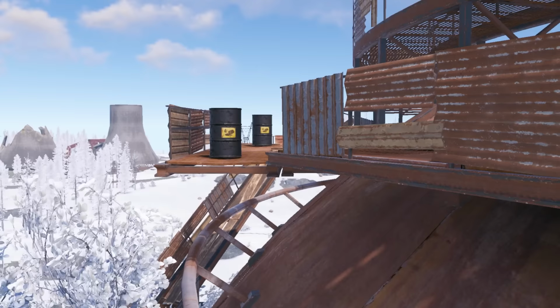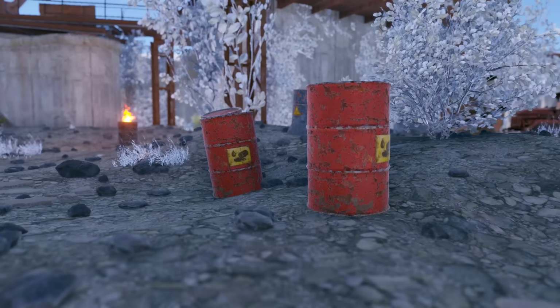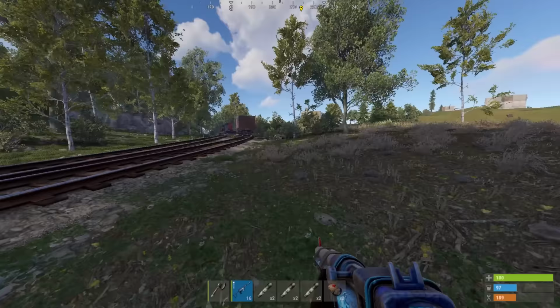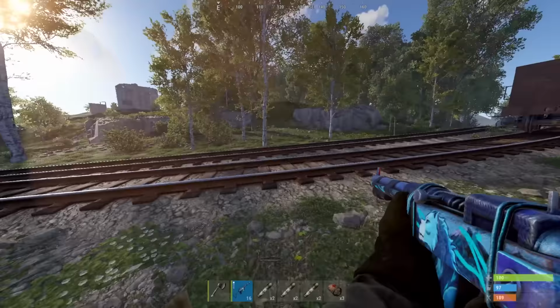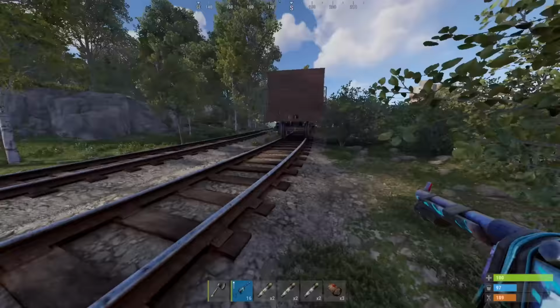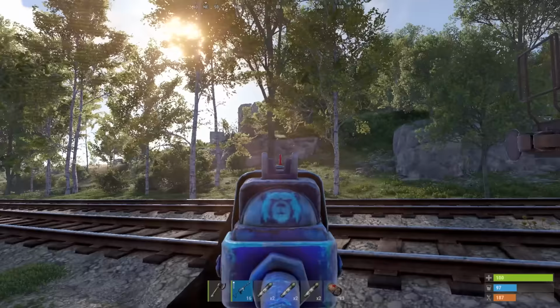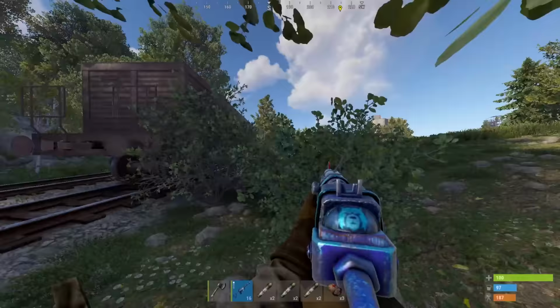I decided I would head towards Dome, as that not only provides two diesel barrels, but also a bunch of oil barrels. I could also swing past the launch site on the way, which also spawns a lot of oil. Oh shit. He's in his roof, it's not even worth it.